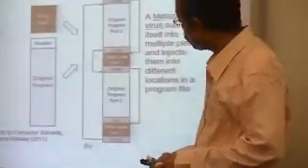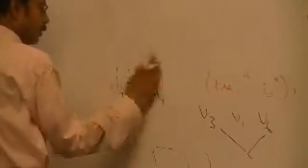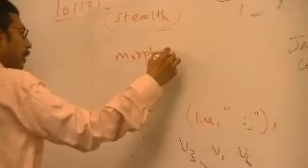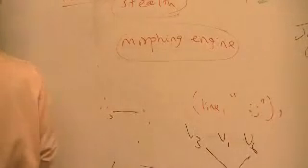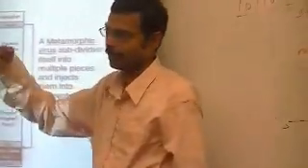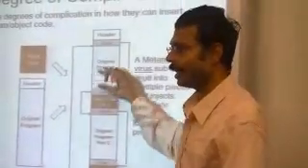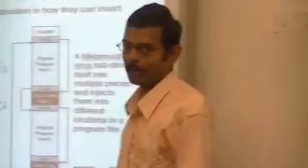Okay? But there should be some piece of code within this virus code called the morphing engine. What is that morphing engine supposed to do? This is the piece of code within the virus code that will decide what form the virus code will take in subsequent instances. So one time you activate the virus code, it will take this form, and the next form it will take will be decided by the morphing engine. Okay? So remember what it does.